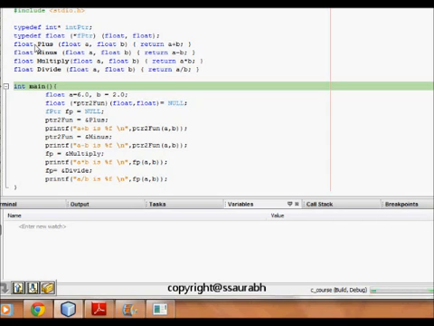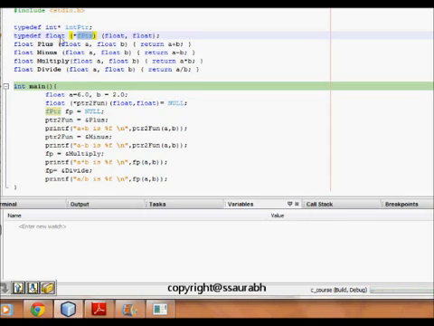Multiply multiplies those two numbers, and divide divides those two numbers. Now we define float (*fptr)(float, float). This is how we define the function pointer. So fptr is a pointer to a function which takes two arguments, both of float type, and returns a float type.